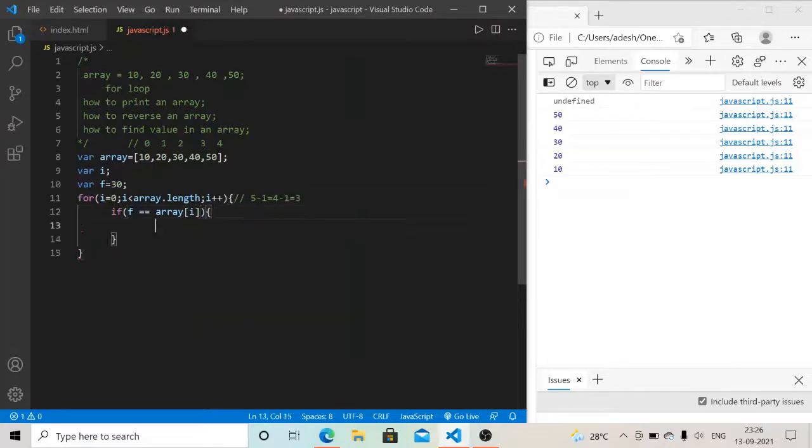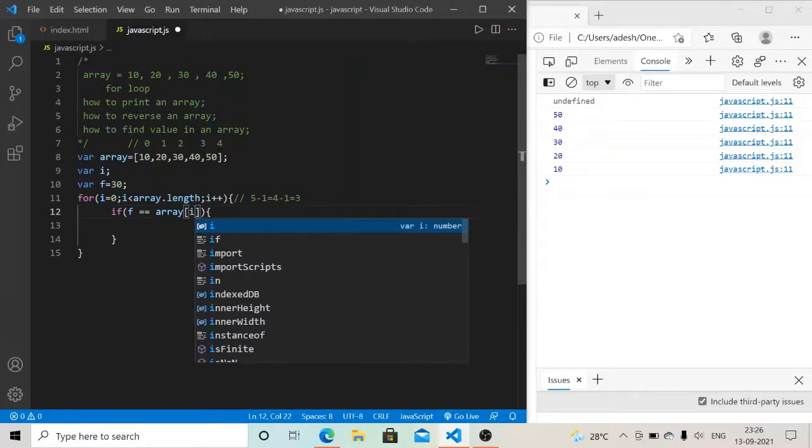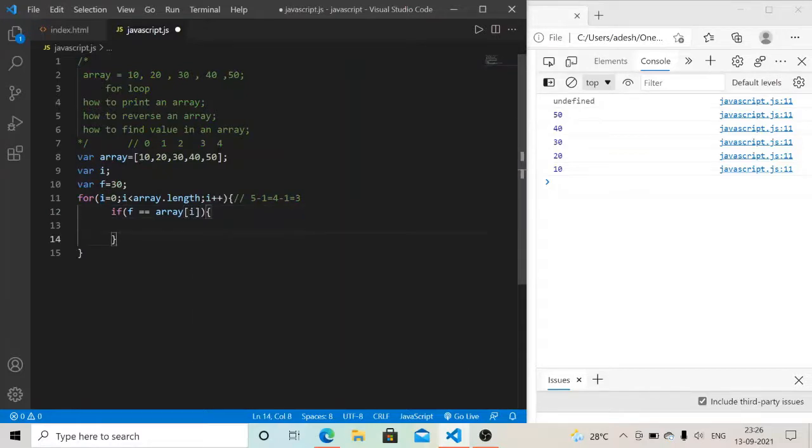So when your loop executes the first time, the i value is 0, then it means that from the ith position it becomes the 0th position. Then it checks whether the 0th position of the array is equal to the app value or not, and if it's not, then the loop will continue.